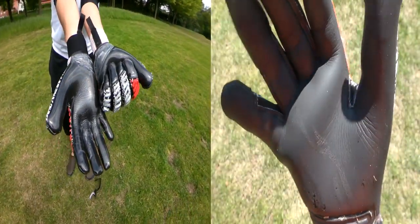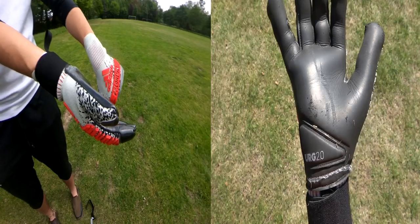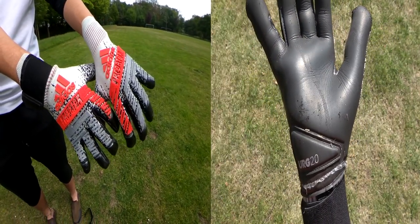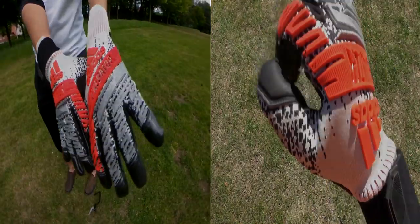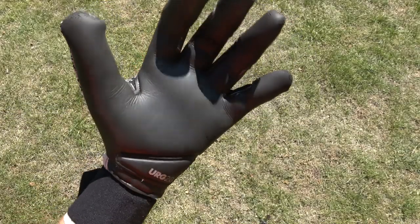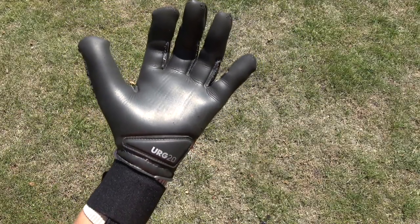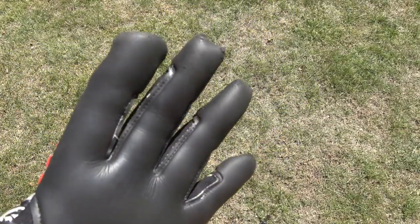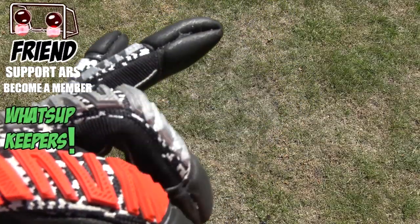And for the price of about $125 US or 100 British pounds, the Predator Hybrid Pros come with all of the best features except for a poorly made wrist area. And if you don't mind that, they are amazing gloves. If you by chance can get a version without the detachable wrist strap, I would highly recommend that pair. But I might think twice about getting another detachable strap goalkeeper glove.